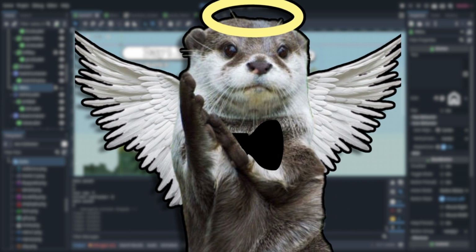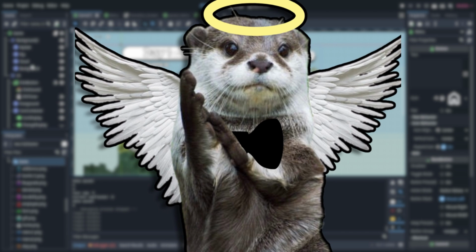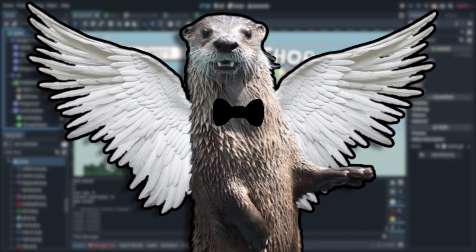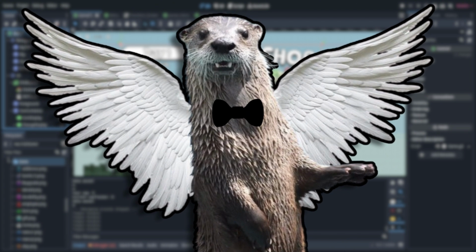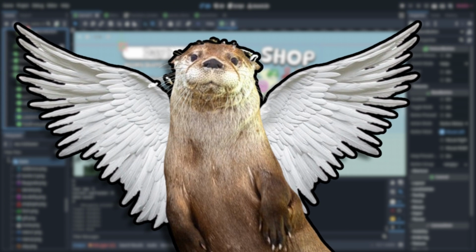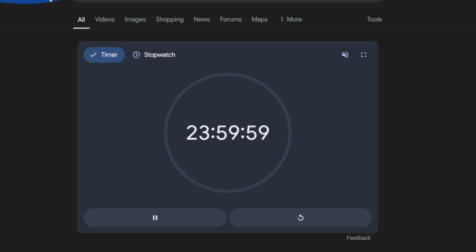Now, in only 24 hours, I need to check everything off of this list, or else my game risks the chance of entering development hell. Once I get the core elements fully added, I'll be able to finally put in numerous additions that I've been waiting for. We can't do that without finishing strong though. With the timer started and the list written, let's get into it.